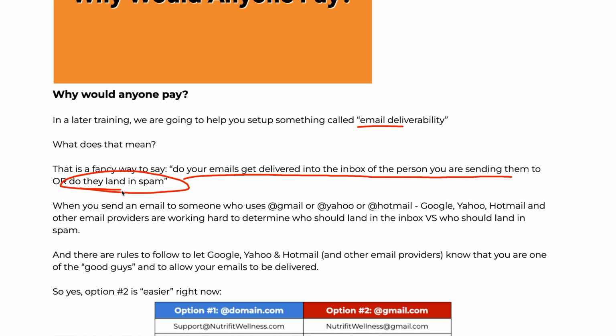So obviously, in your email address, only a certain number of emails make it to your priority tab, and then there's some filtration that's going on for that to be filtered into either spam or promotions or something like that, right? So when you send an email to somebody who's using an @Gmail and @Yahoo and @Hotmail, right? Like, let's say you're going to email a client, you're going to email a lead, you're going to email a prospect. What happens is that Google, Yahoo, Hotmail, these are the email providers that we've explained in an earlier training section. What they're doing is they're determining, hey, should this land in the inbox or should this land in spam? And so there are rules that Google and Yahoo and Hotmail know to say, hey, these are the good guys and these are the bad guys, right?